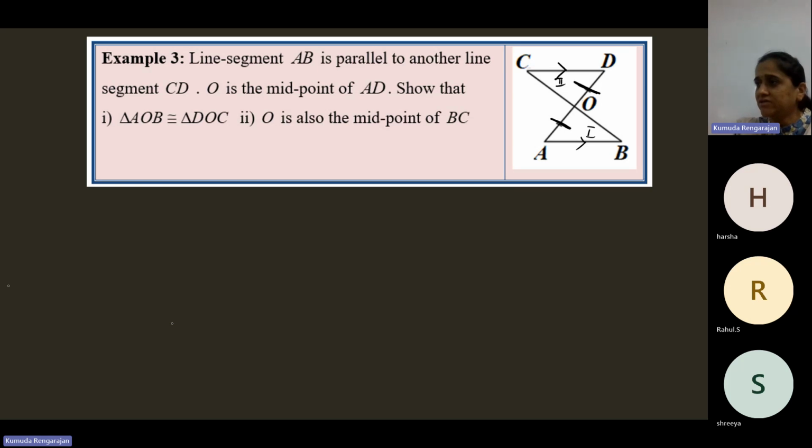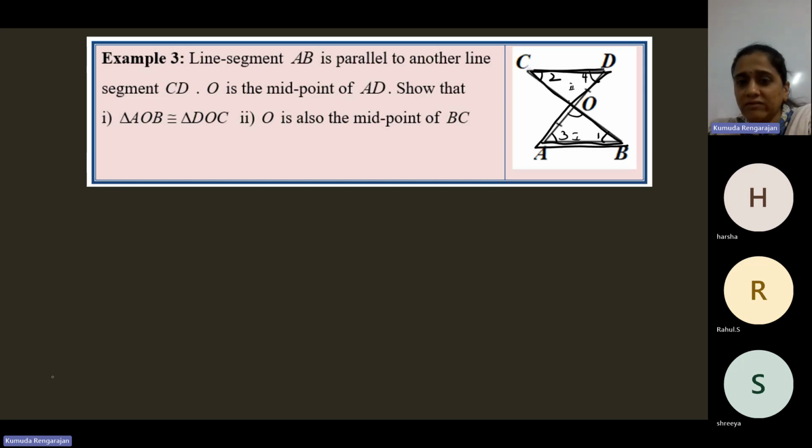Now we have parallel lines, no? So we'll mark the alternate interior angles because we have parallel lines. I'm taking this as the first triangle, this one as the second triangle. So you can see a Z here, correct? So if you call this angle 1, it's equal to angle 2 because alternate interior angles are equal. Then you can see another Z like this, with a transversal between parallel lines. So if you call this angle 3, this is angle 4. They are equal, alternate interior angles.